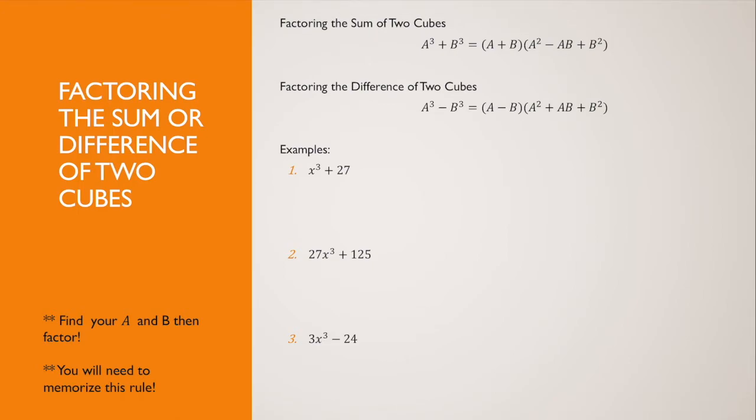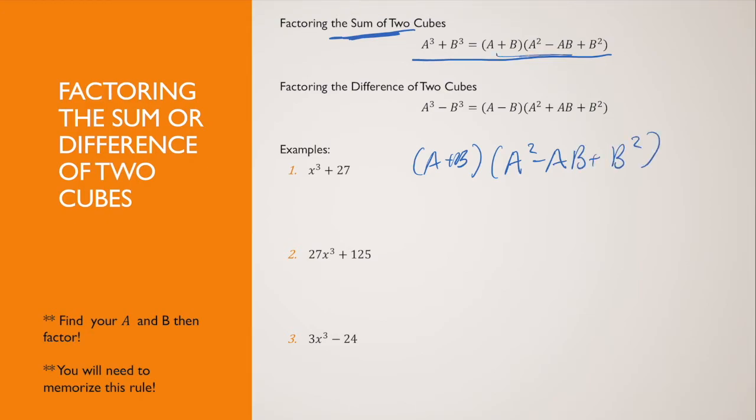So these are the only 2 rules you'll need to memorize. They're for factoring the sum and difference of 2 cubes, and I want to prove to you at least why factoring the sum of 2 cubes into this form works. So I'm going to go ahead and FOIL out a plus b times a squared minus ab plus b squared, so you can see how this magically becomes this. Well, not magically. Mathemagic, I guess.